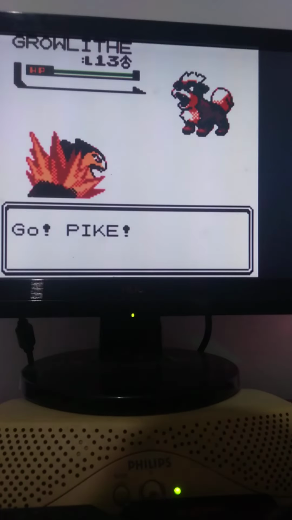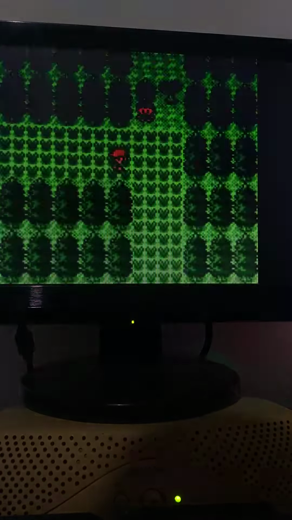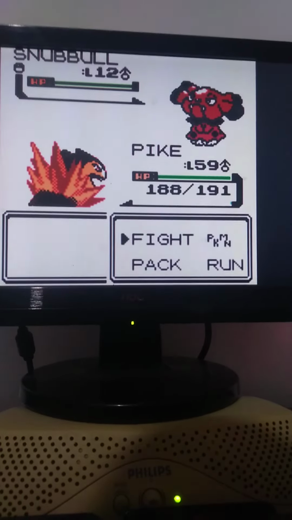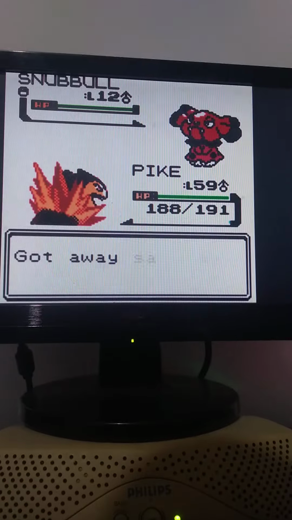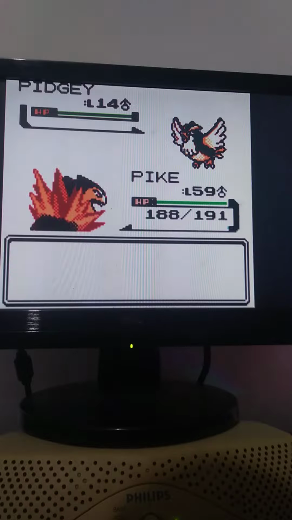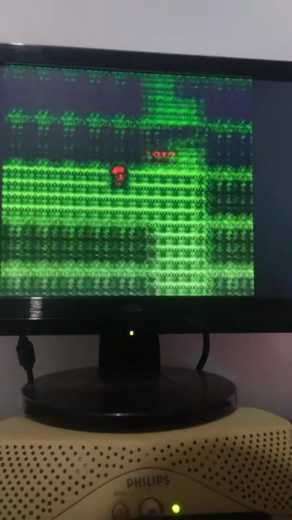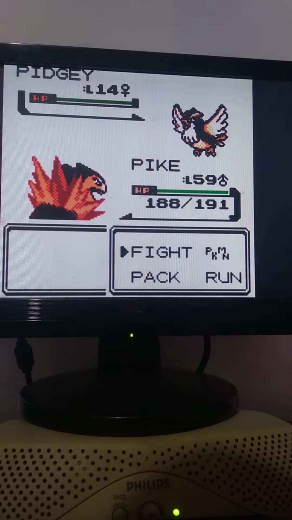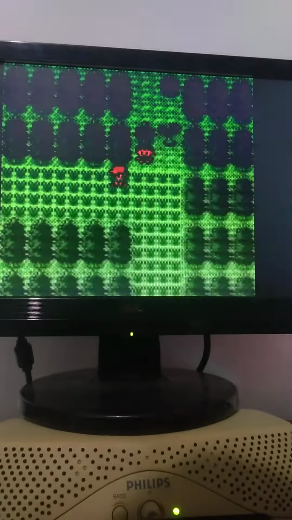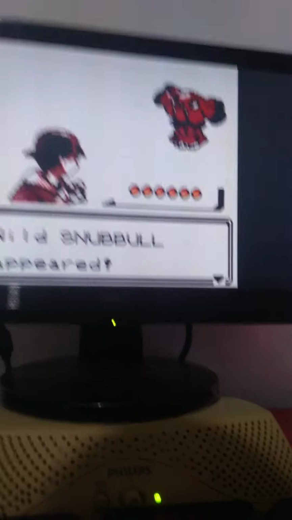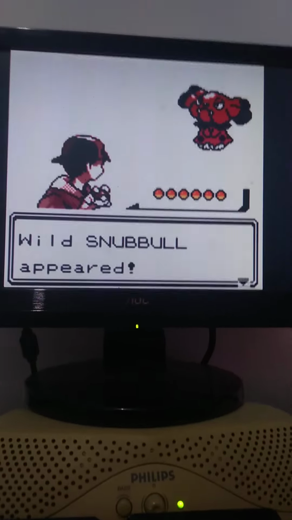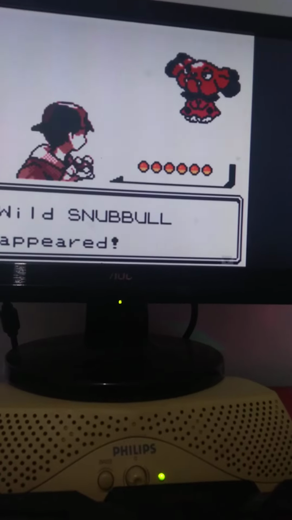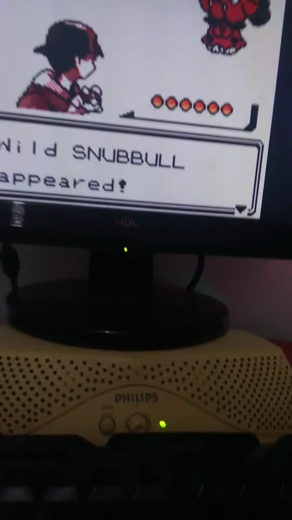Oh, I found a Growlithe. I'm trying to capture these. It's not working. No. Not a Yanma. Not a Yanma. Dang it. I'm not finding a Yanma at all, so it seems like speeding up the game won't work. So I'll pause here and keep looking, and I'll tell you guys when I find one.